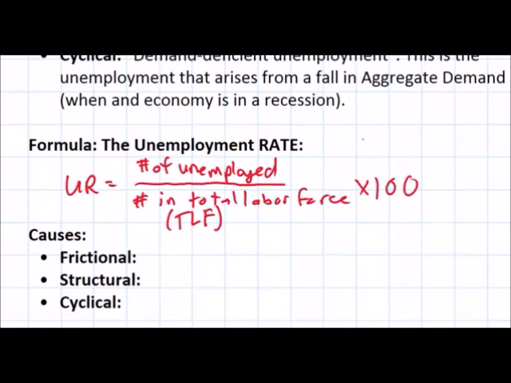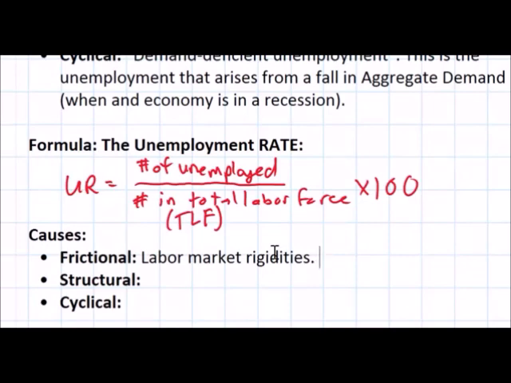Before we do our graphical analysis, let's talk about some of the causes of frictional, structural, and cyclical unemployment. Now, as I already explained above, frictional unemployment exists when people are in between jobs, or when people are leaving school and looking for their first jobs. So why might the level of frictional unemployment be higher in some countries than in others? Well, this really has to do with labor market rigidities. What do we mean by this? How hard is it for people who are looking for new jobs to find new jobs?